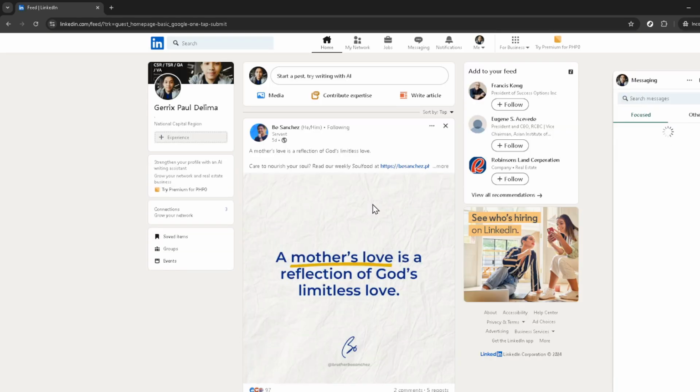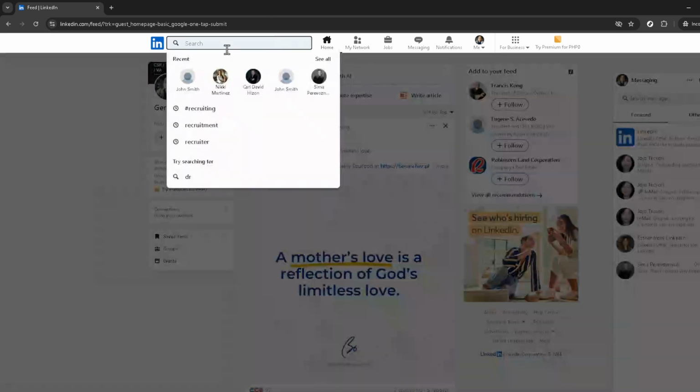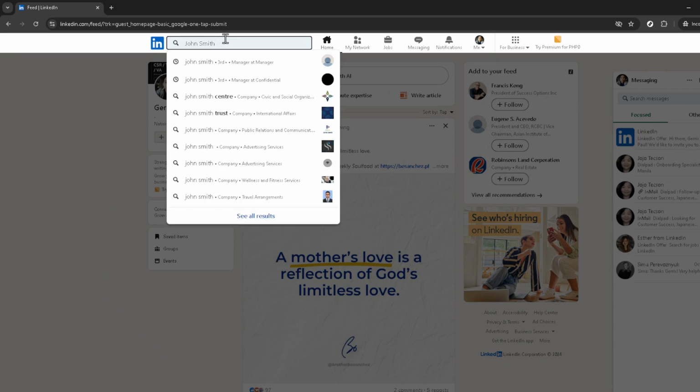Now take a moment to think about whom you want to connect with. Do you have a specific person in mind, or are you looking for potential connections in a certain industry or company? Once you've got someone in mind, go ahead and type their name into the search bar at the top of the page. LinkedIn's search functionality is powerful, but remember to check the spelling of the name to ensure accurate results. After typing in and submitting the search query, you'll see a list of names that match your search criteria.